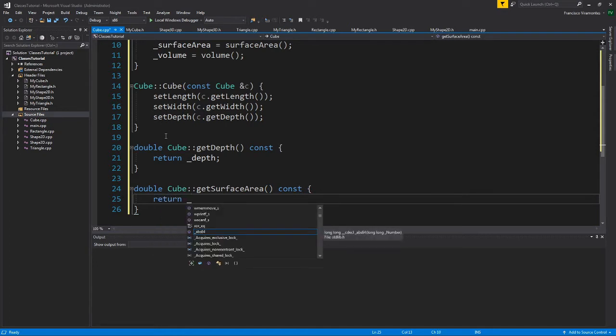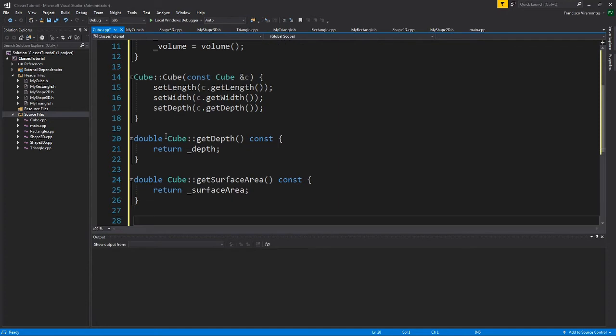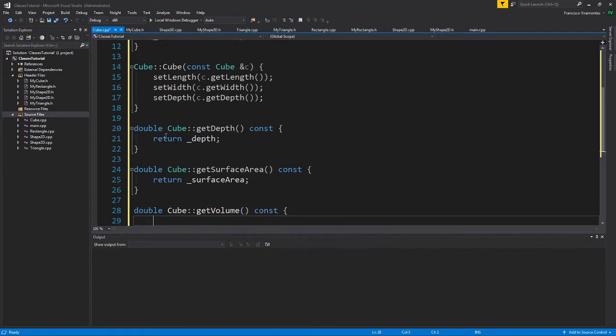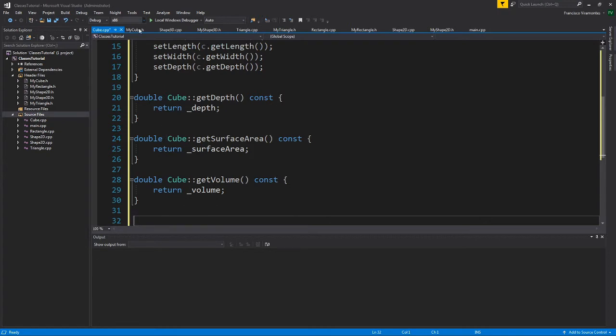Since get depth was inherited from an abstract class, we need to implement the details. So we are implementing these getters for different reasons. Surface area and volume need to be implemented because they are created within the cube class and are not inherited from anywhere else. So let's take a quick break and take a look at shape 3D.